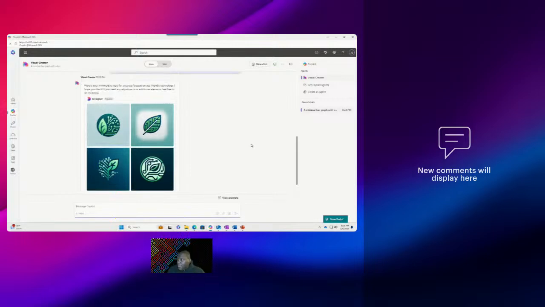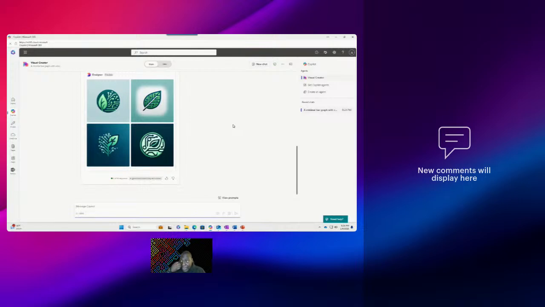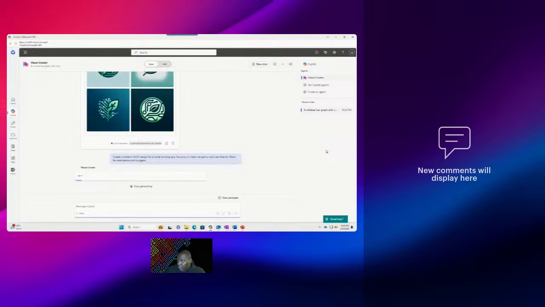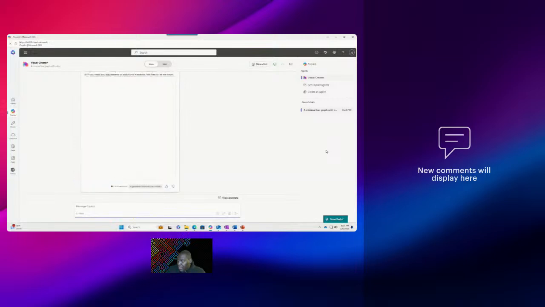That's a pretty decent logo. Again, you can take this, enhance it, use it as your own, or put it into a project or an idea. Let's create a modern UX design for a booking app. Let's see if Designer can do that. So, generating.